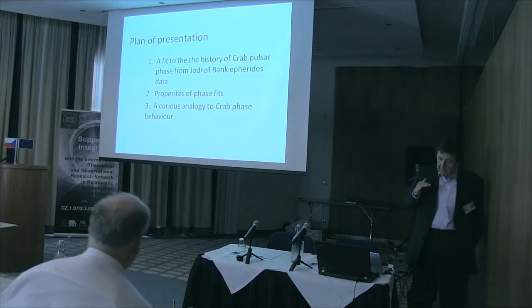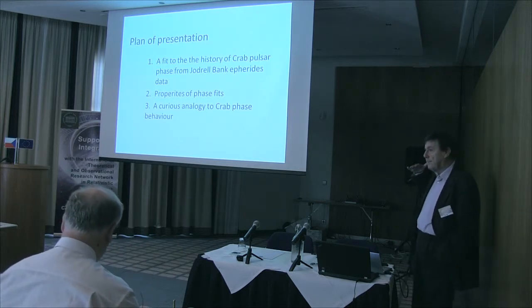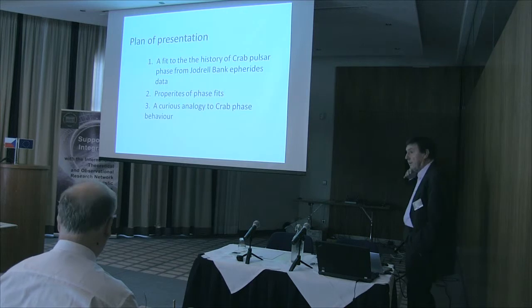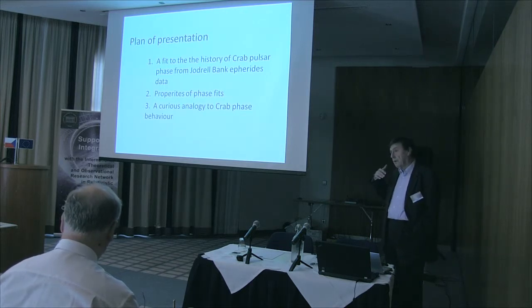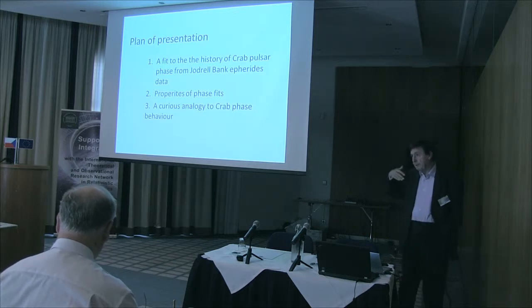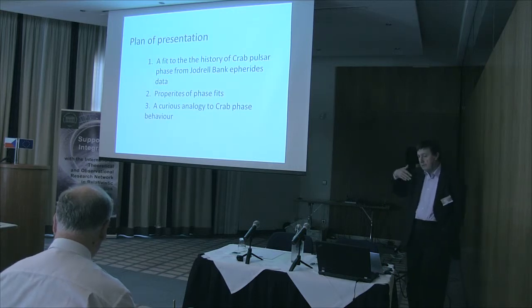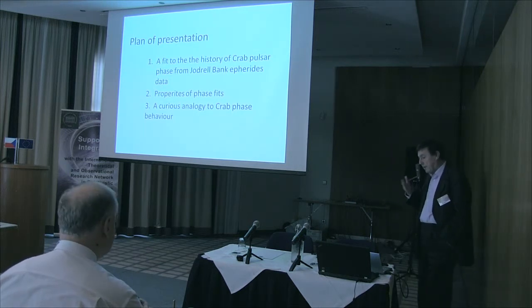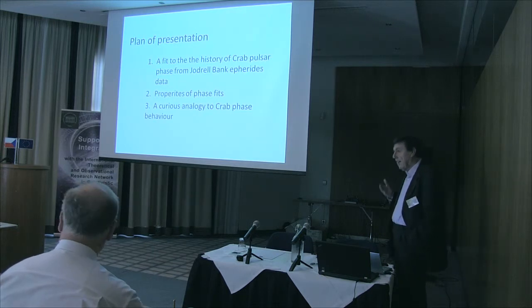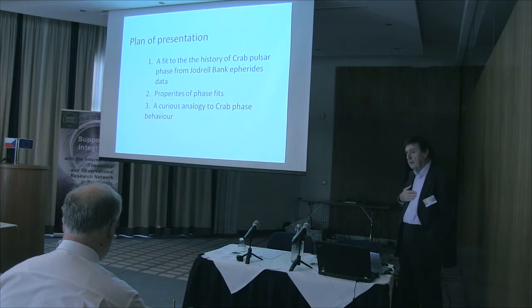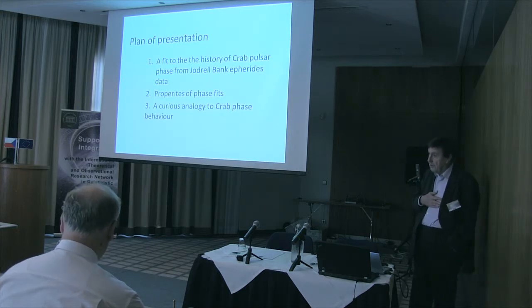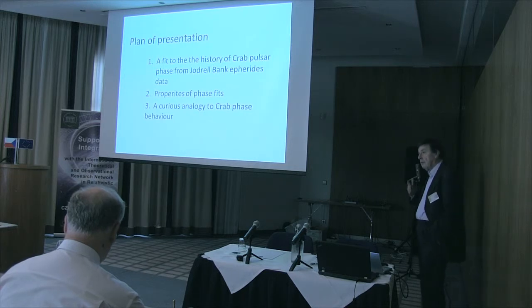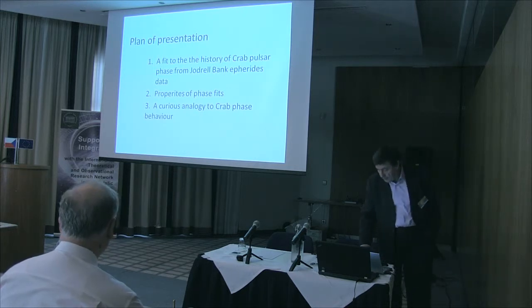It has in the phase some of what people call the phasing noise, and it was thought before that the phasing noise was probably the effect of this changing dispersion measure between the pulsar and us, so that maybe the speed of light changes a little bit. But since the optical and radio show the same jitter in the noise, we thought that the radio actually gives us the right period of rotation of the pulsar, actually the right phase of the pulsar, so it's good to look at what the phase is doing.